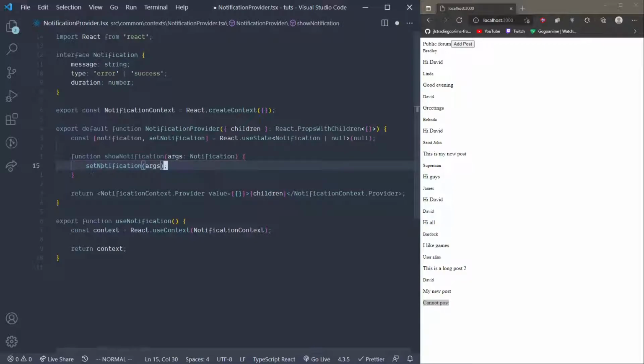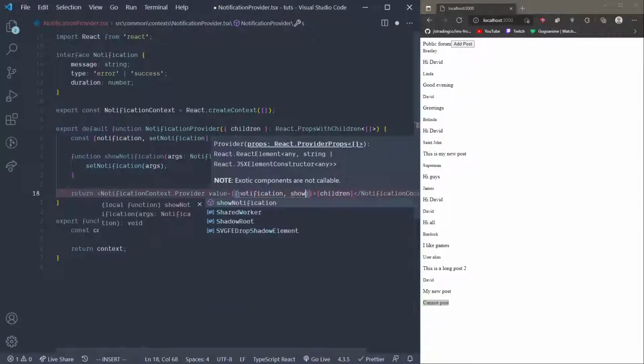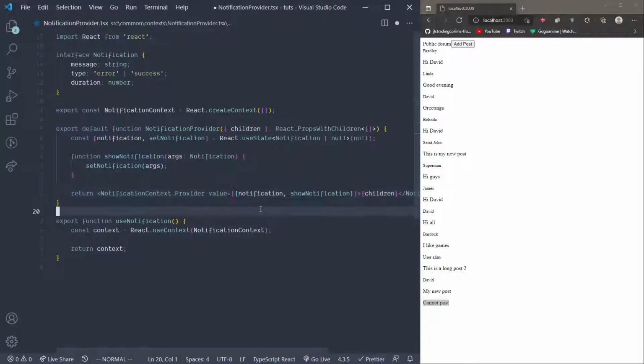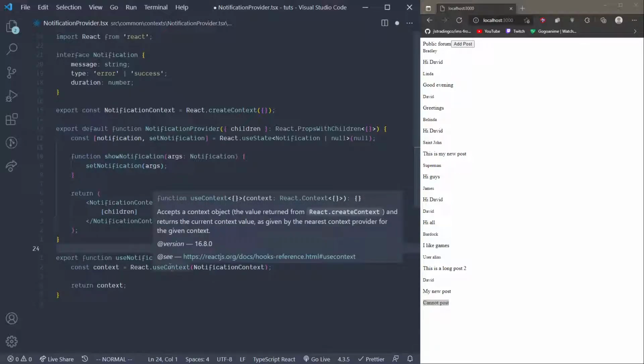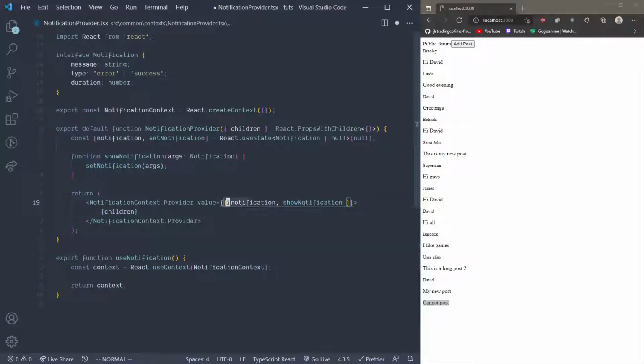Now in the context over here, we need to pass in this notification and then show notification, right?